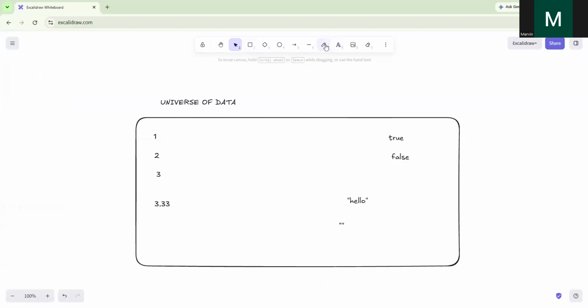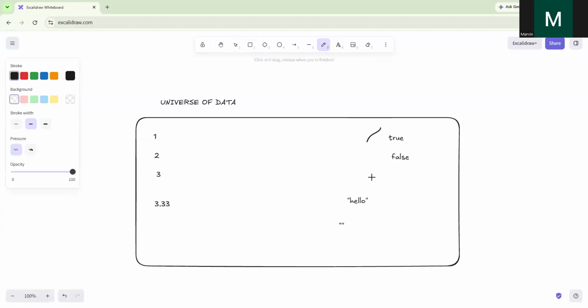So whenever we are referring to a data definition, what we're doing is drawing a circle around some values. For example, what I drew over here is the Boolean set, B for Boolean. This is referring to all the Booleans in the universe of data, and the special property of Booleans is that there are only two values, true and false, right? Boolean is a data type, right? We can also circle the numbers.